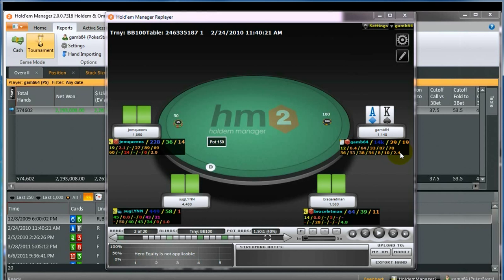If you look at the player called Suglin, you'll see I have a nice sample of 449 hands, and this player's VPIP is 58 and PFR is 1. This is huge information. You don't really need to know much else, as these two stats give you an amazing picture of your opponent. This player is a habitual limper into pots, raising almost never. If this player raises pre-flop, that is an alarm bell.